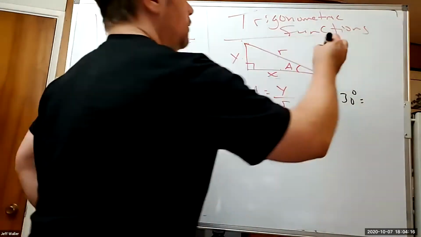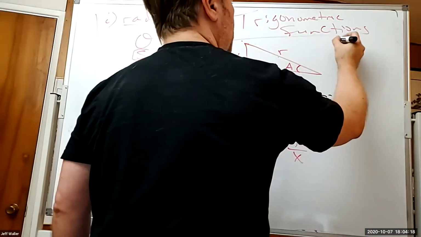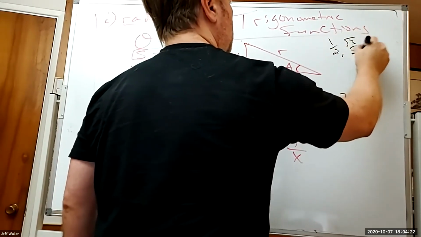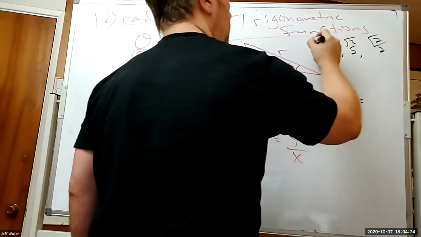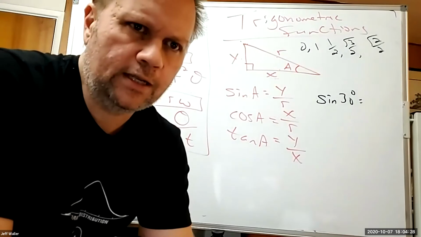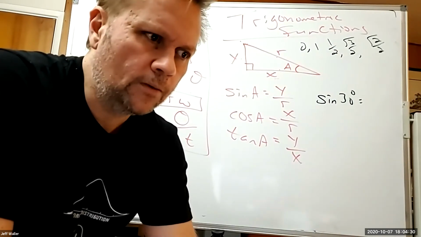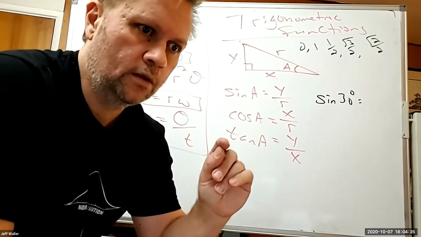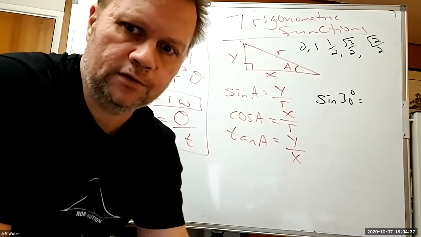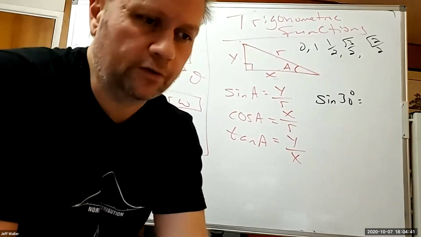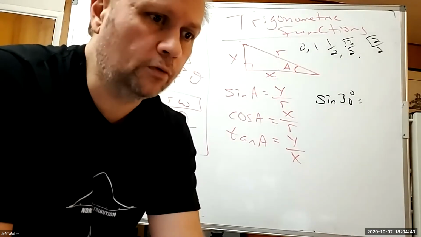So let me ask you this: what are the possible values for sine and cosine? 1/2, root 3 over 2, root 2 over 2, 0 and 1. Is that cool? You guys get that idea? So for all the angles that you're going to be responsible to know, those are the possible values. So if you look back over what we did with 60 degrees, 45 degrees, 30 degrees, that's it. Those were all the values.